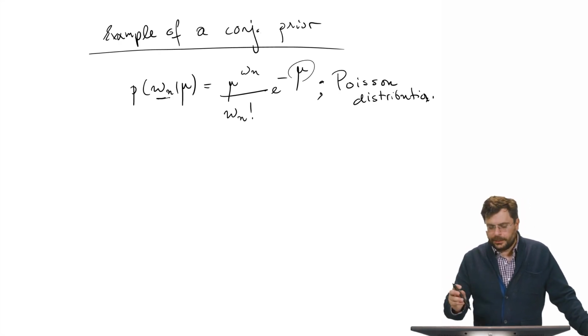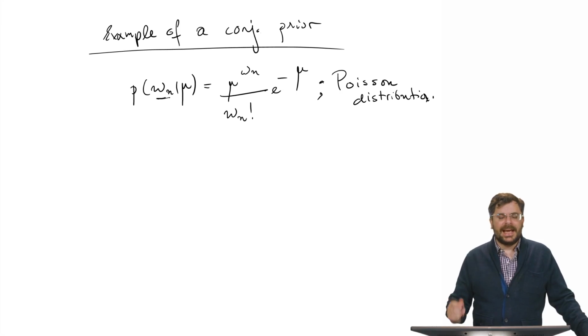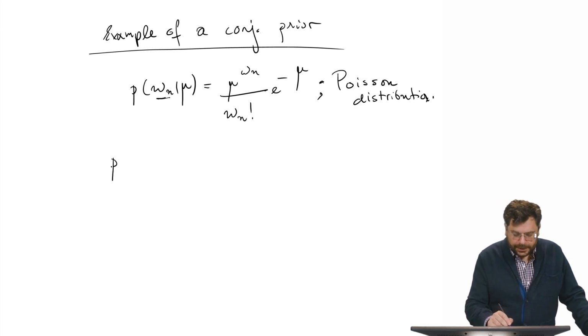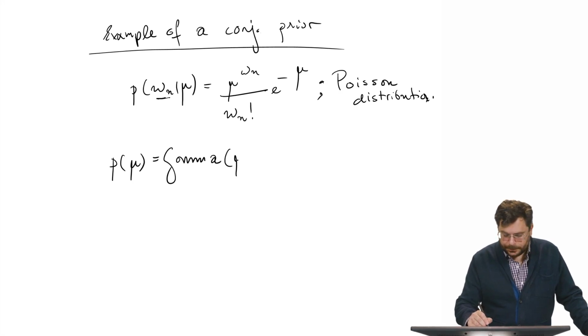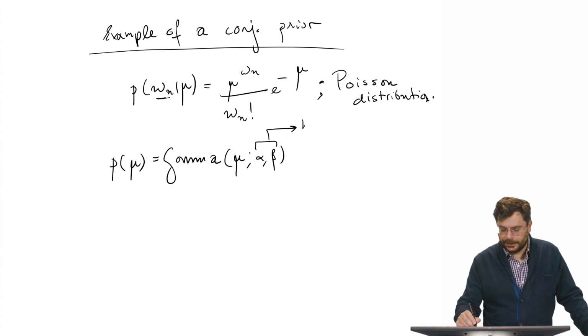Okay, so now that we've briefly introduced our Poisson distribution, let me go ahead and write down the prior which is conjugate to the Poisson distribution. And then later we will discuss how to develop or design these conjugate priors. So I'm just going to write it down, assuming that I had just guessed it. And it's going to be a gamma distribution. And the gamma distribution, like a Gaussian prior, for instance, would have two hyperparameters.